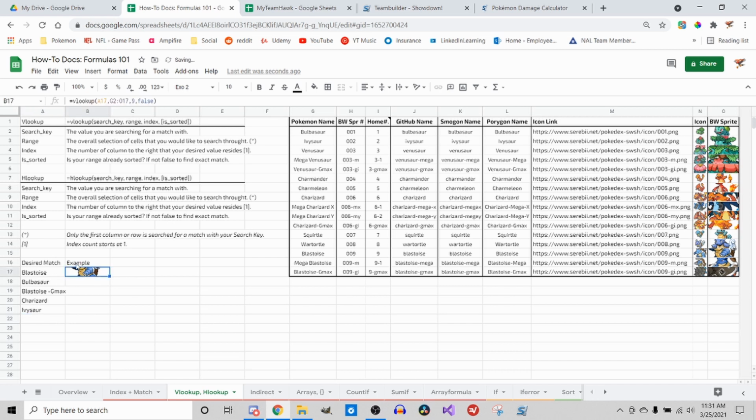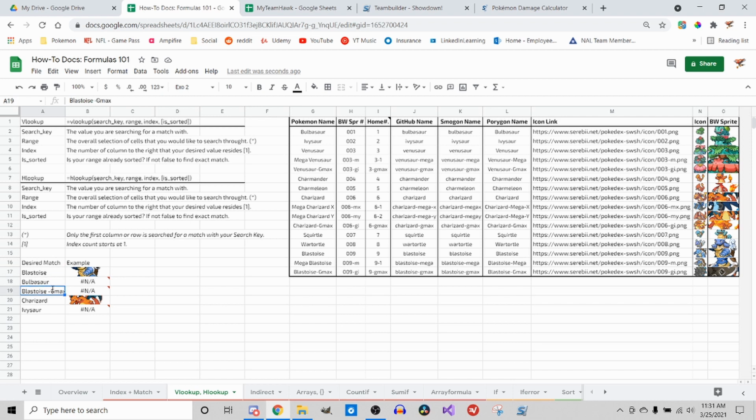Now we're going to expand this formula to give us all these sprites below, just like we did last time. Except more than half of these don't work. Now, the reason for that is we didn't lock any of these ranges.